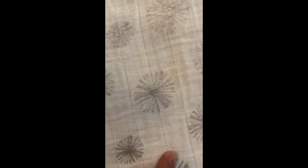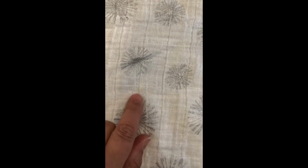So you can see it's got these nice little grid lines on the double gauze, which makes it very easy to cut. So I never use a rotary cutter on my Shannon Fabrics Embrace because I really want to give a customer just the exact amount that they need. And so I always cut right on that grid. So you can see that it is a little bit wider.